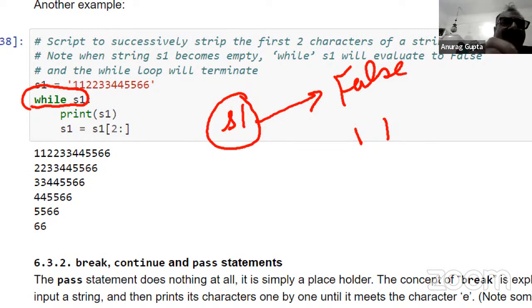In every iteration, 2 items are getting knocked off. So at the end, this S1 will become an empty string, which will become false. That is how the loop will terminate.